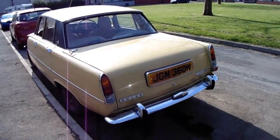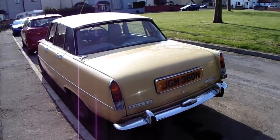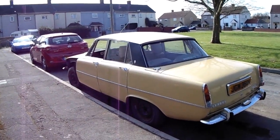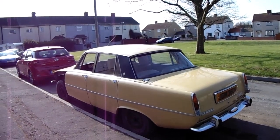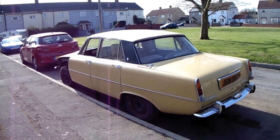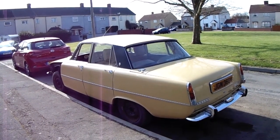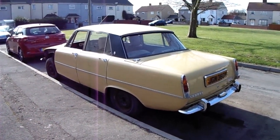I still started it up regularly and moved it backwards and forwards, but I sold it to a mate of mine, and he said he sold it on to somebody down in Devon apparently, because he was living down in Devon, and I have got the registration for it, but from what I can gather from his ex-wife, he stuck it on a banger track. So that's probably where it went, on a banger track, which would be a great shame because it was an absolute stunning car. Because I resprayed all the panels as well, and the car looked absolutely stunning.